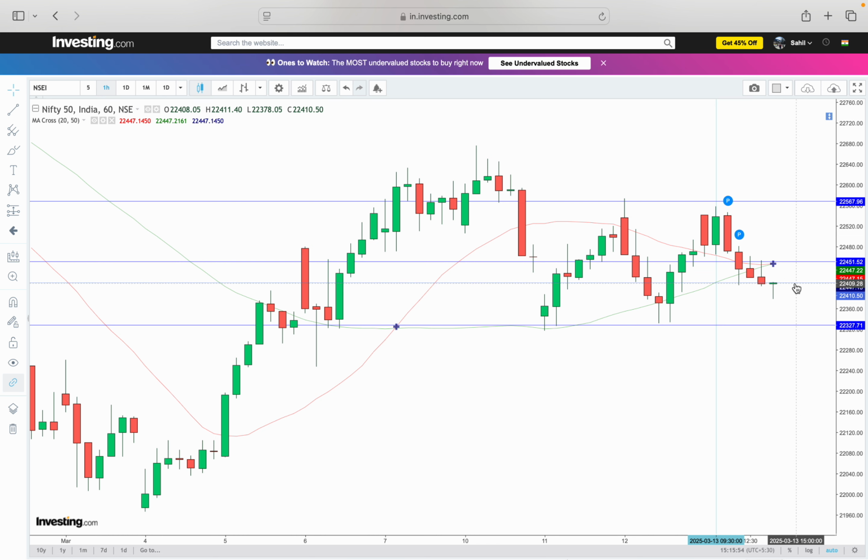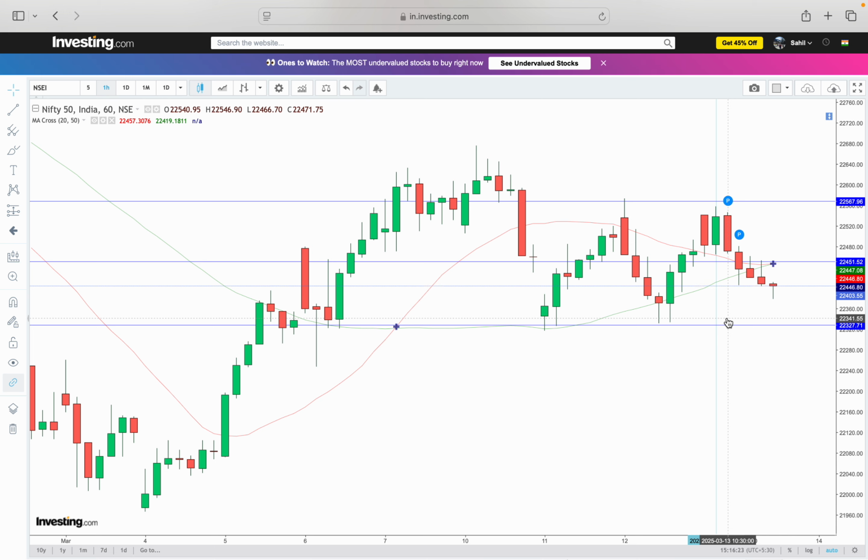For example, right now the market is at 22,410. Assuming it closes here in its entirety, then we will have to wait for a 40-point up move on Monday in order to execute the trade. But if the market opens up, say, 90 points above the 450 level, then again we cannot take the trade and we will have to wait for the move coming down. Because such is the nature of the range, that we have to sell at the midpoint of the range in order to keep both our boundary positions safe.